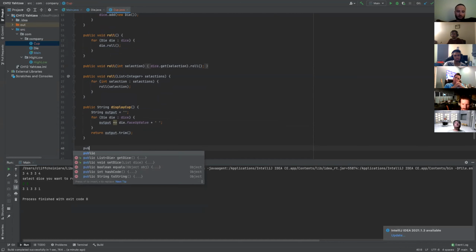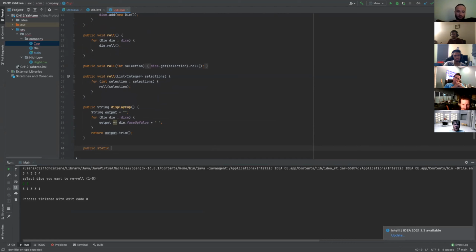We're going to add in a utility method. So this will be public. I'm going to make this a static method because this one can just be run on the method itself, but no, never mind. Actually, I don't like that idea now that I think about it, because we can just call roll after we do it. So parse input string or parse selections. There we go. We call it parse selections. That's better.